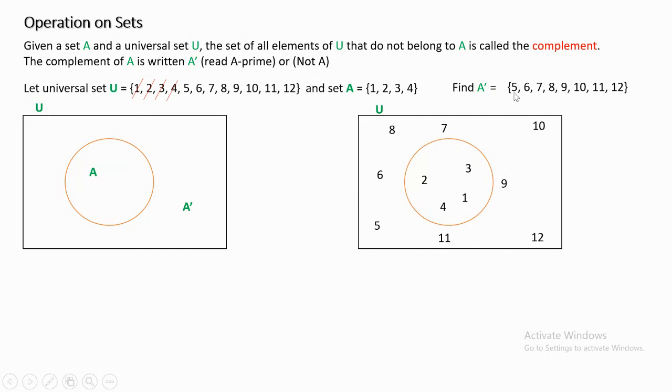Why are the numbers 5 through 12 not outside of the Venn diagram? Because of the universal set, remember what it meant: every element being considered. That's why this box signifies the universal set. You see nothing outside, only inside the box. That's why all the elements that are not in A go inside the box, but not in the circle that represents set A.